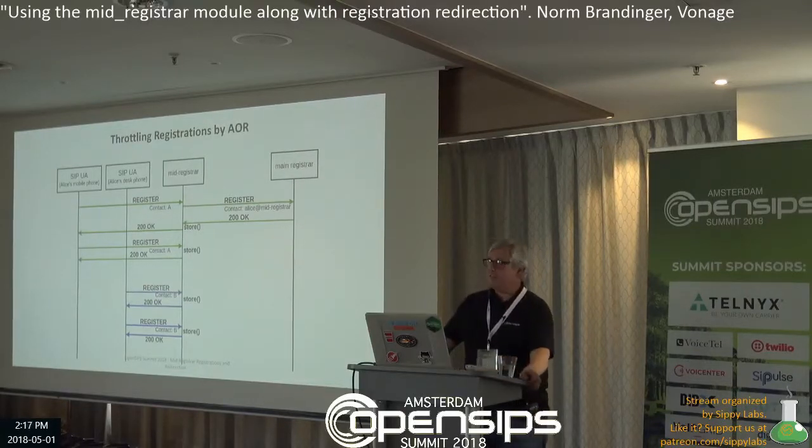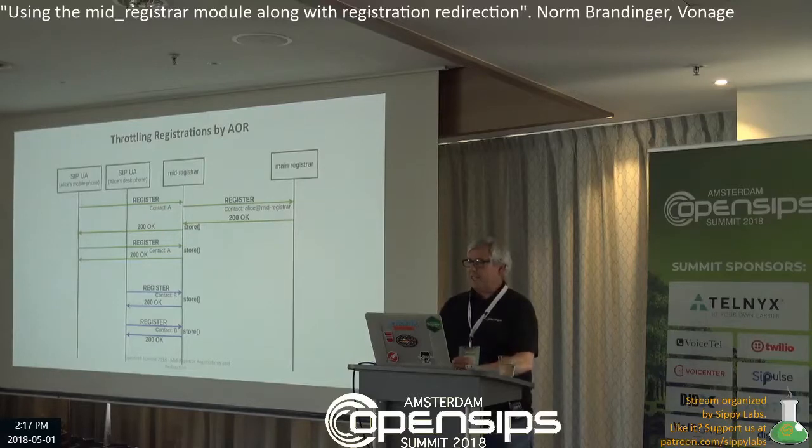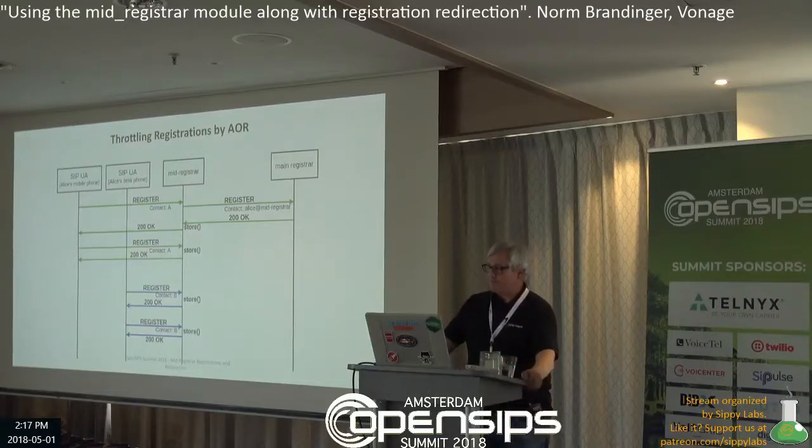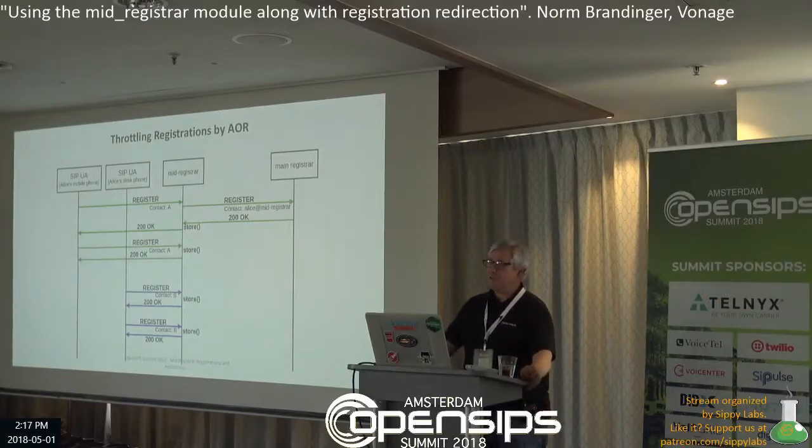Because if Alice has got two devices that are illustrated, you'll notice that the first registration has the AOR set to Alice. It's basically a pseudo kind of an AOR, a pseudo username at the mid-registrar. That's very key because Alice's devices, both her desk phone and her mobile phone, can be reached by an invite coming to the main registrar, and the main registrar saying, "Oh, look, I've got to send something to Alice, so I'm going to send it just to Alice at the mid-registrar," and then the mid-registrar can handle the incoming forking, whether it's serial forking or parallel forking or whatever, but it can handle the forking.